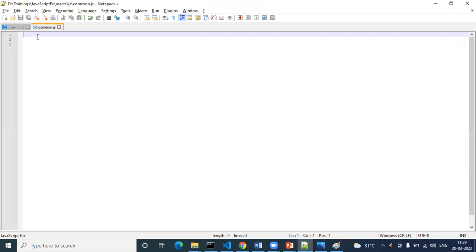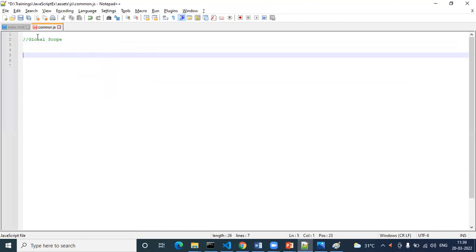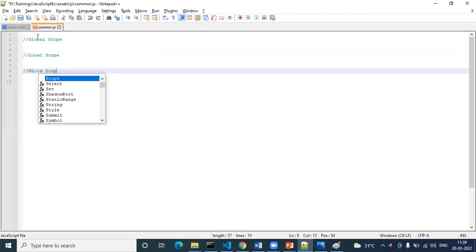So what is meant by global scope? Next, we'll see local scope. Next one is block scope.